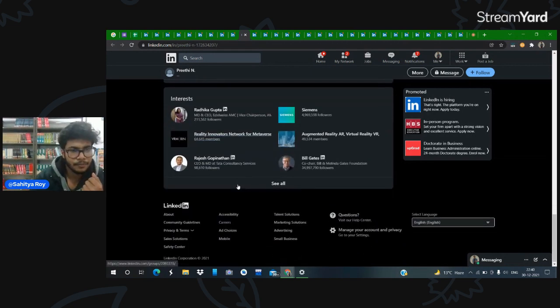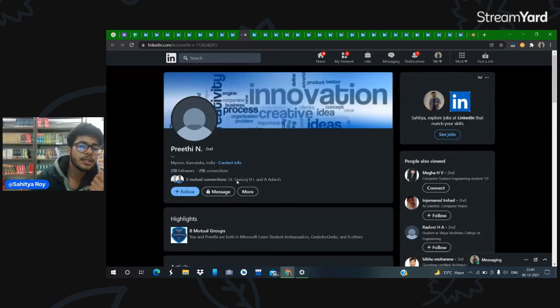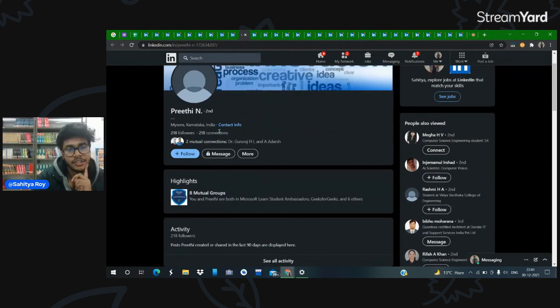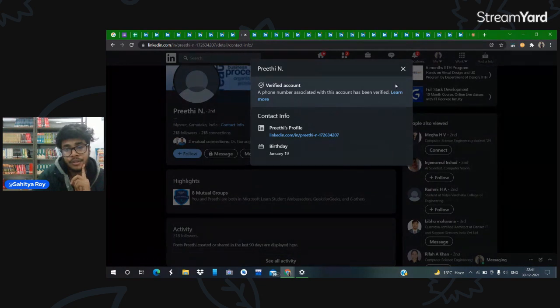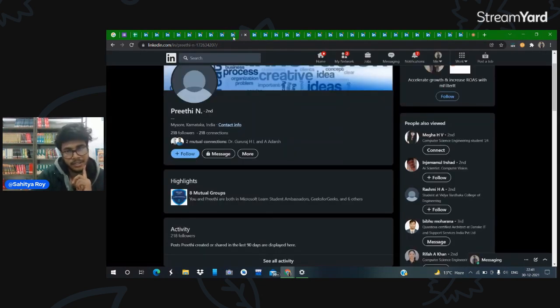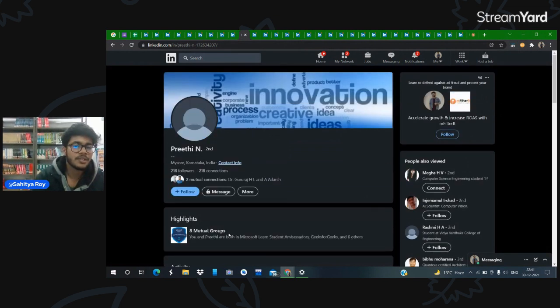Okay, yeah, perfect. So you have to put your profile picture, and the heading section is empty. So you have to put something eye-catching on this. In the contact section also you have to put your email ID, so that a recruiter can contact you. That's the thing. Okay, so just add your profile picture as soon as possible.